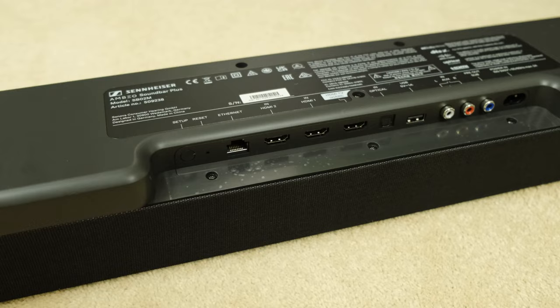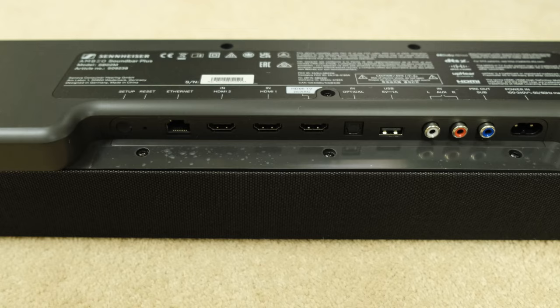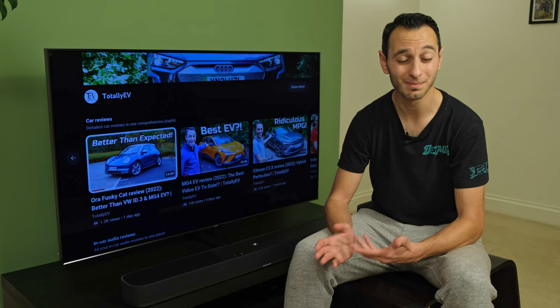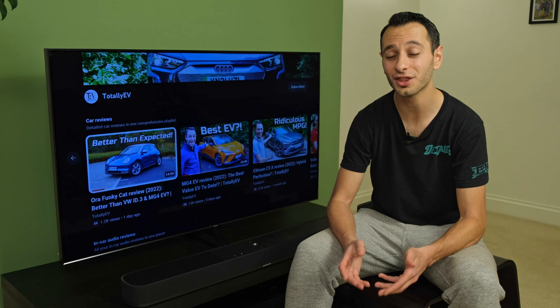Now, aside from this, you have got two HDMI 2.0 inputs, which is quite a shame because modern day consoles cannot be plugged in directly into the soundbar, therefore being the soundbar does not pass through 4K 120 and rather is capped to 4K 60, which should suffice, for example, for a 4K Blu-ray player.